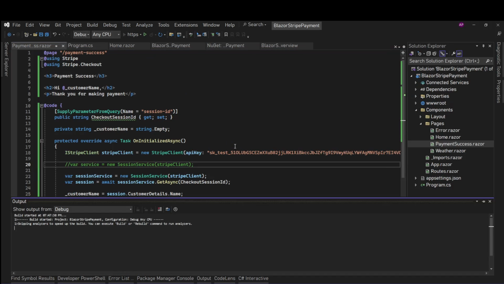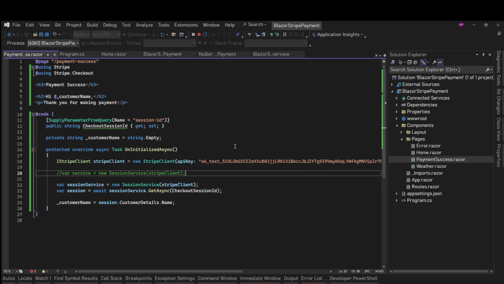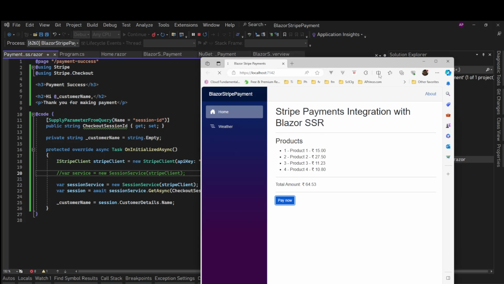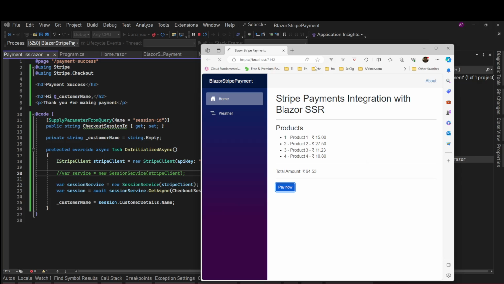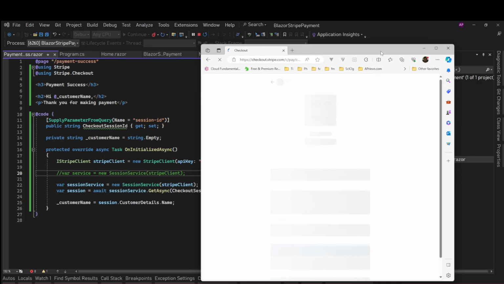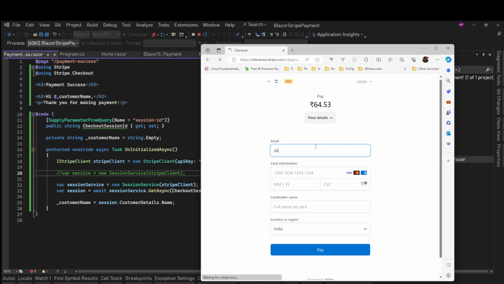I'm rerunning it. Okay, it's here. Pay now. We are here. Email, key, and then let's say multi-key something.